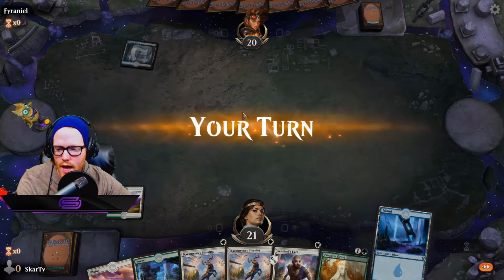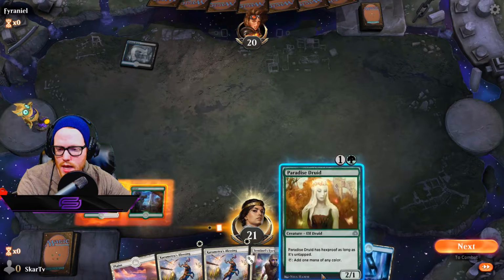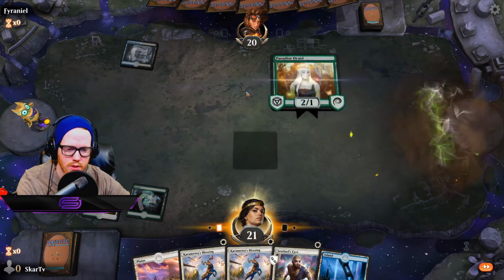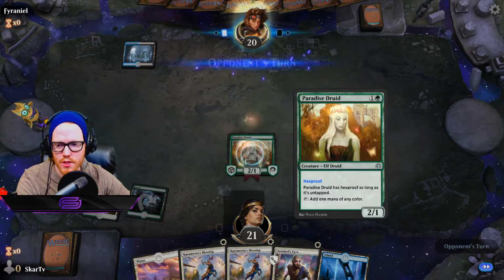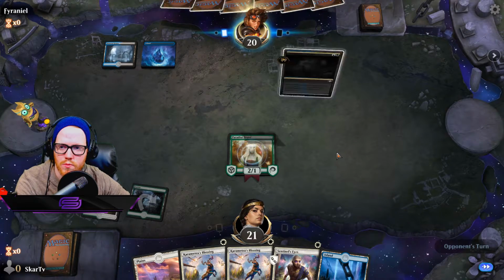All right, so we're playing blue-black of some sort. We also drew our blue mana, which is good. I'm not going to expose that just yet. We'll play this. They're going to be like, oh, they're just playing some blue-white deck. Maybe enchants. I don't know. All right, so we got another blue.